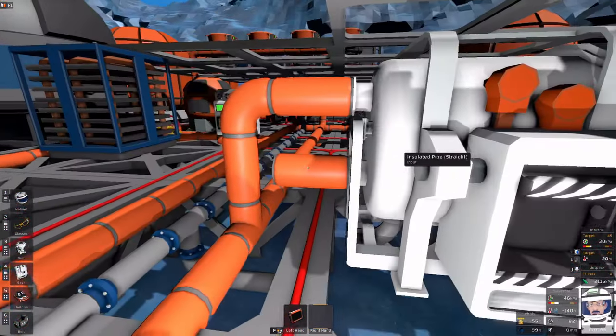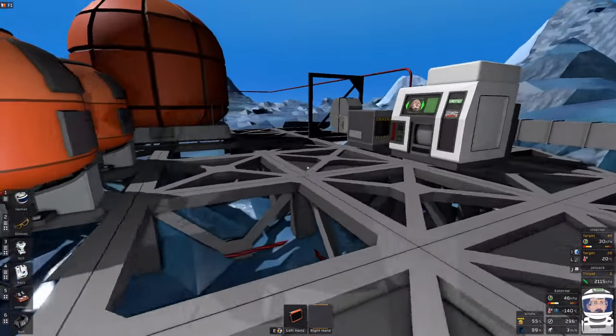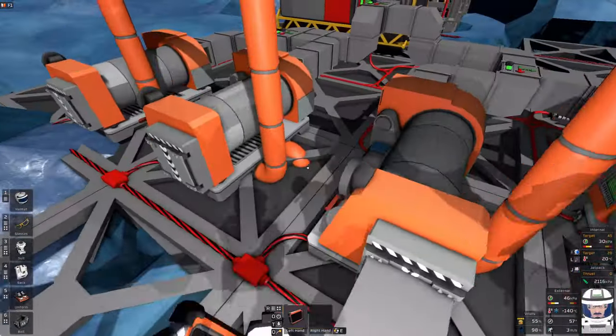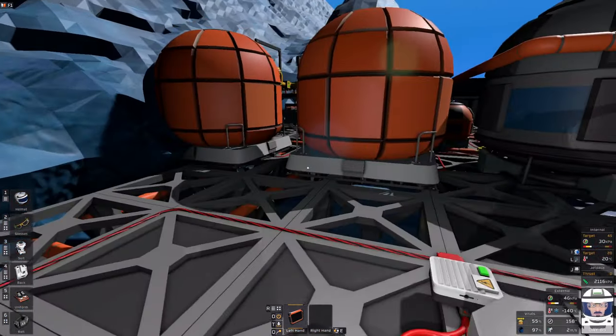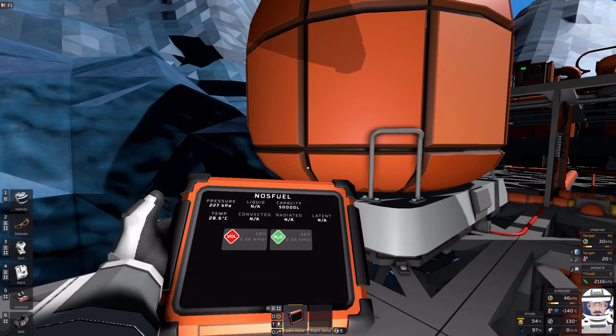Okay, so one thing that I want to do, though, is I do want to move you over here. But I don't have enough piping for that. Yeah, nowhere near enough piping. And I do want to use some NOS fuel. But I think I will make do with normal fuel for the time being. Actually, that's almost full right there.